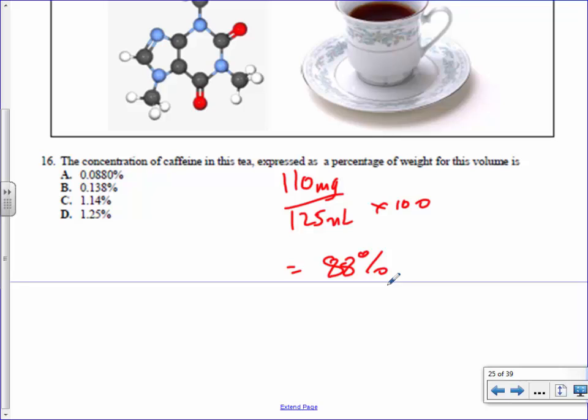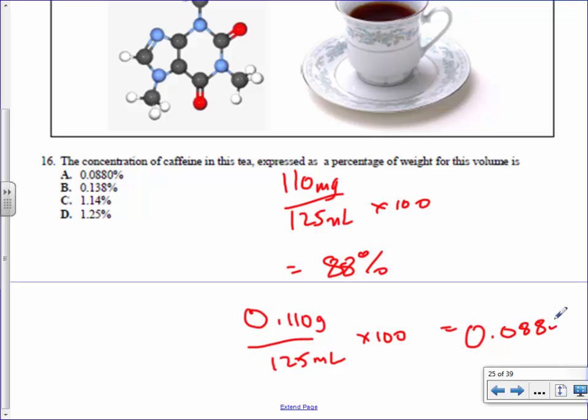Okay. You're not doing it wrong. It's just one of your units wasn't right. You didn't want it to be in milliliters, I believe it was. You wanted it to be in liters. No, wait. It needed to be in grams right here, not milligrams. So rather than making it 110, make it 0.110 grams in 125 milliliters times by 100. And now you do get an answer. It's the 0.0881. Or maybe if you did this at first and you said 88%, that's crazy high. The only one of these numbers that involves those same digits is that one there. It's just 1,000 times different because one of the units was off. That makes sense?